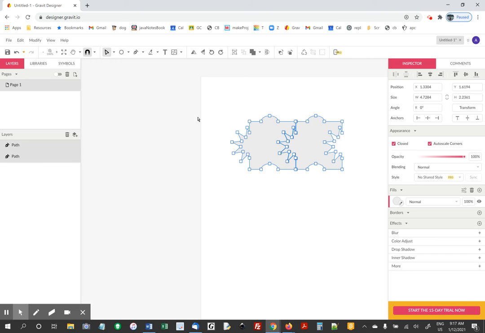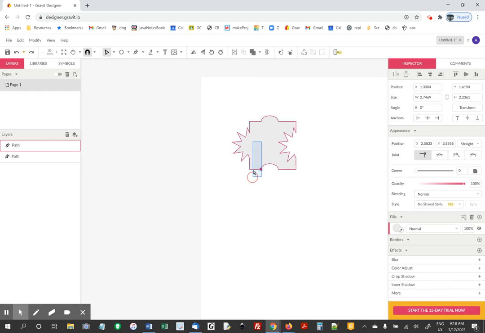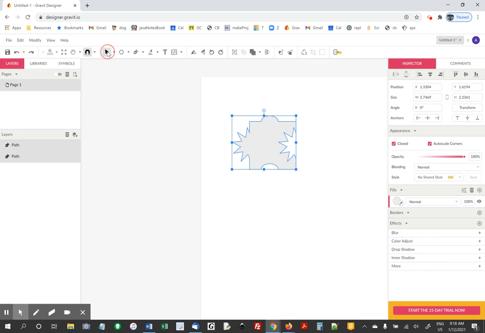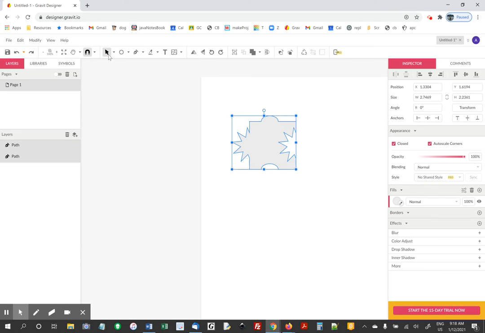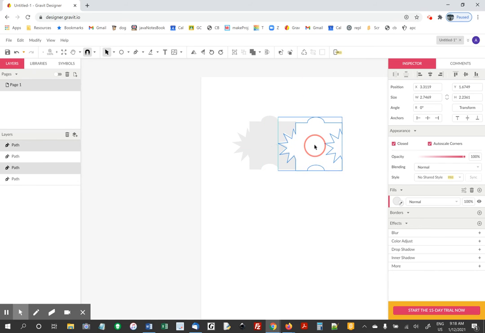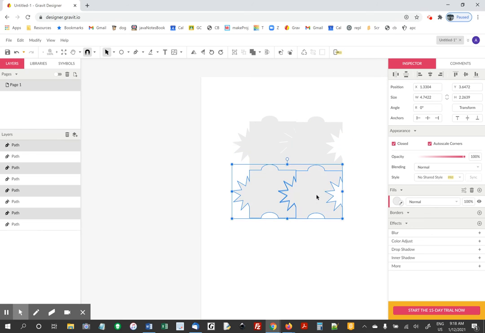Oop, not sure what I did there. I think I used a keyboard shortcut accidentally that turned off the pointer tool. So from here, I'm going to make that copy again, get it lined up perfectly like a puzzle. And then I'm selecting both of these, Control D, make another copy, pop them in right there.